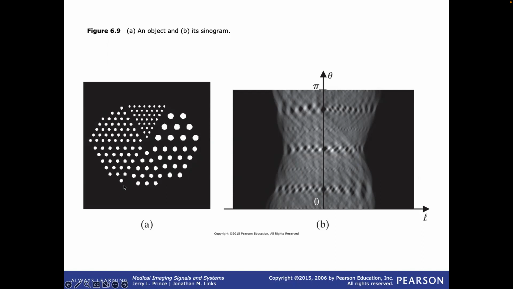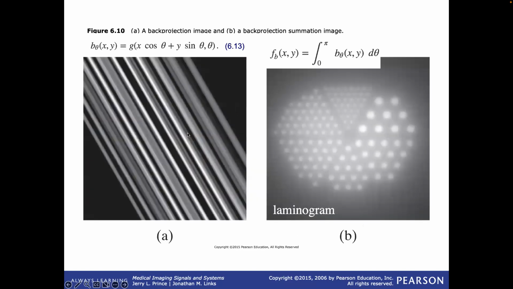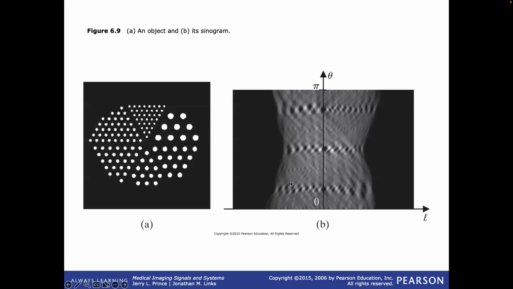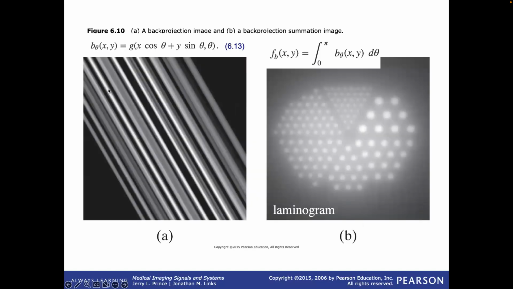Okay. And here, this object produces a sinogram that looks like this. If you take back projections of these sinograms, for each angle, we'll just do exactly what we did with that simple example. We'll divide the g value across all of the pixels in a perpendicular direction. And so one view of that looks like this. This is for one angle. Now I add many of these together, and this is the data that comes out.